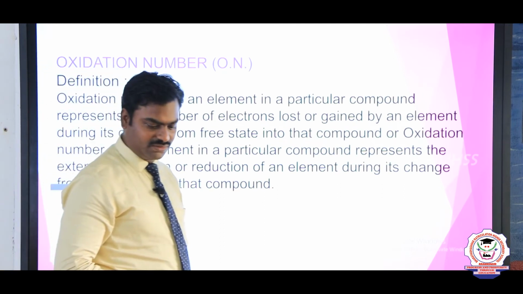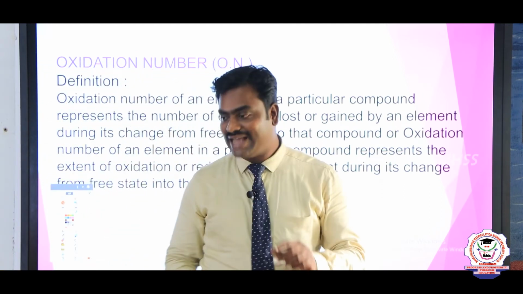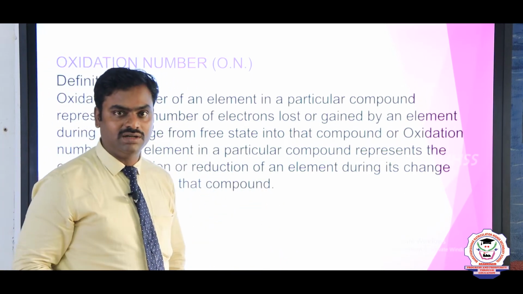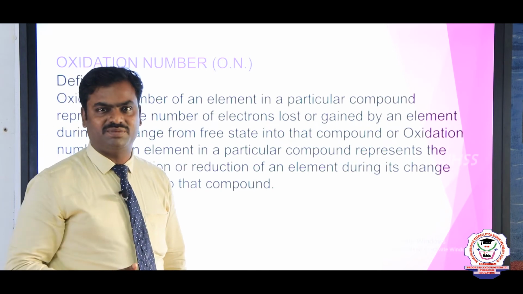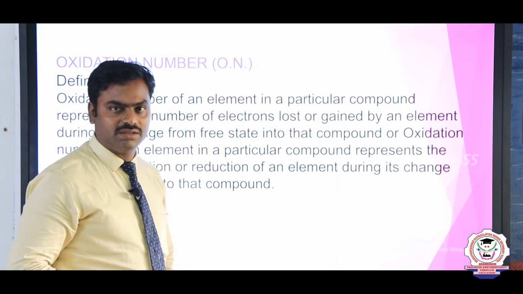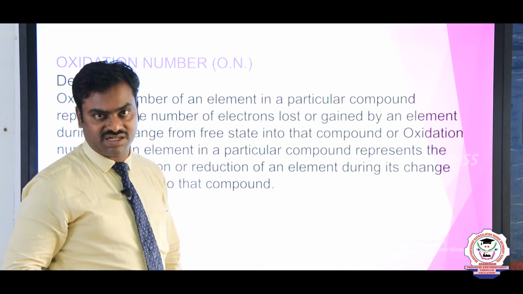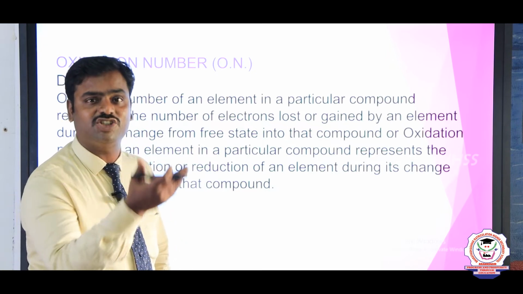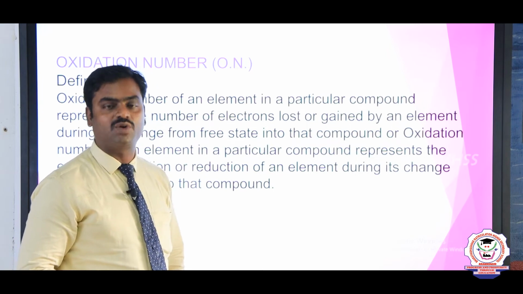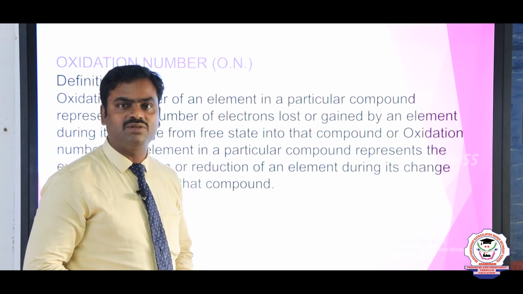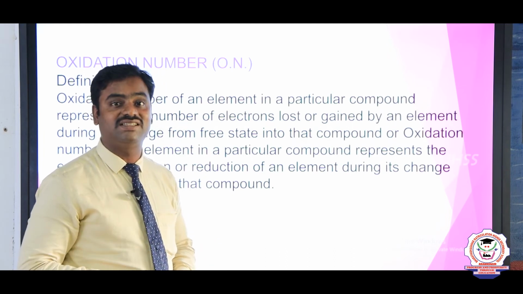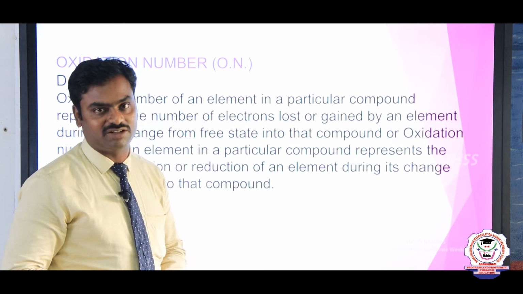Next, oxidation number. What is an oxidation number? Oxidation number is actually the state of an element in a compound or ion. Mostly if you take a molecule, in that molecule there will be two or more elements possible. The oxidation state of an element is known as its oxidation number. That is actually a charge. It may be a positive charge or it may be a negative charge. It is more useful for covalent molecules. We know that ionic compounds carry some charge, so we can easily find out the charge for an ionic compound, but it is difficult to find out the charge of covalent molecules.